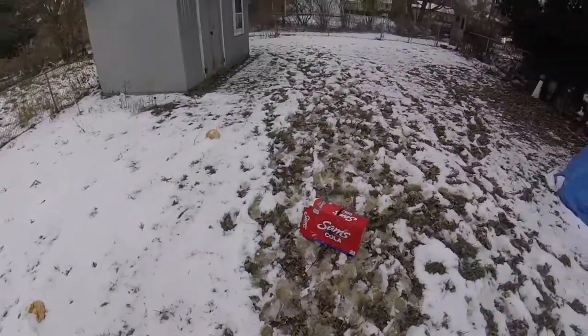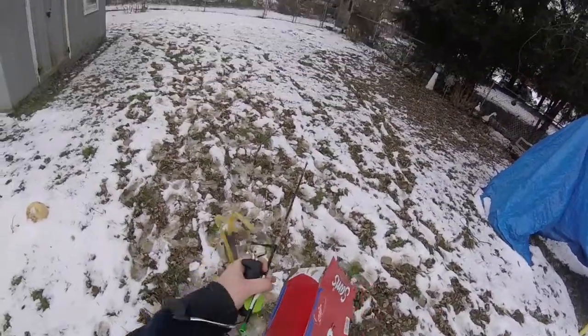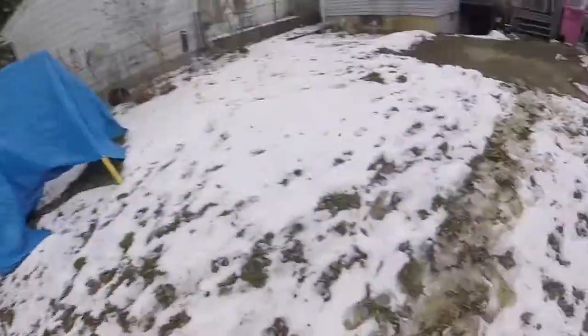Well, my first shot definitely was a big fat fail, but the second shot did hit it, just a little bit low. There's some squirrels that are like killing each other. Alright, so I'm just going to keep doing a couple more shots.